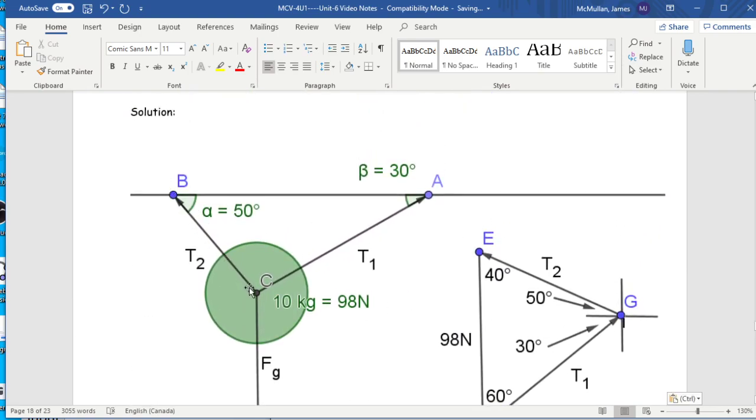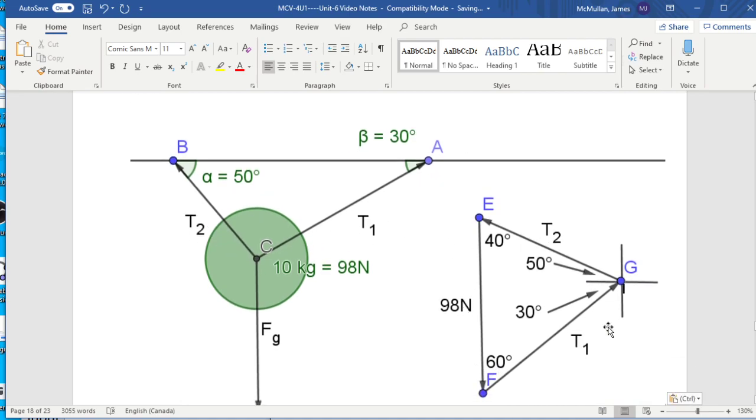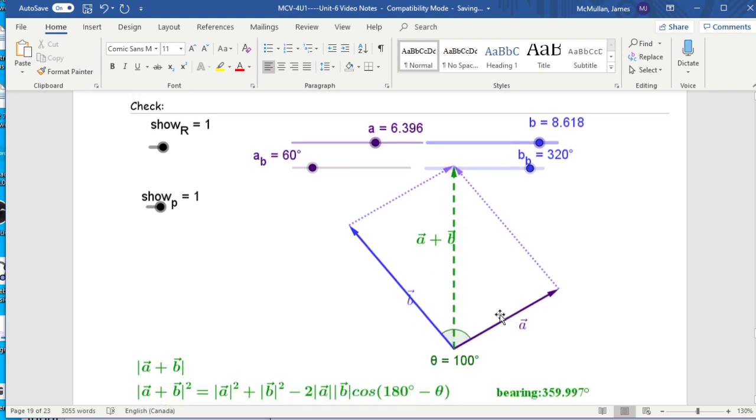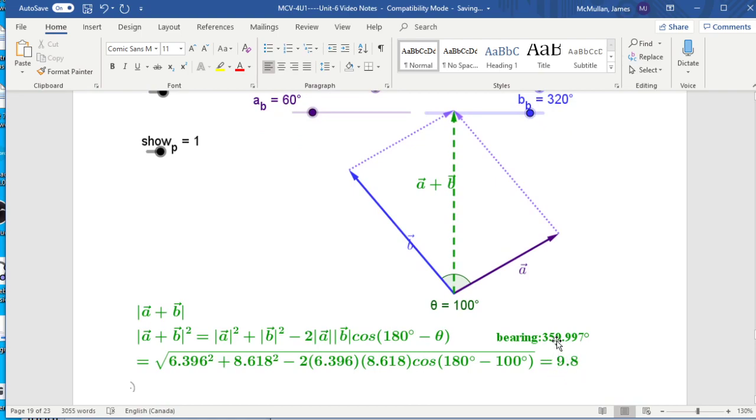Remember, the triangle you draw at the beginning is not the triangle you solve. You need to solve the force triangle. Start at any point you want, draw the force of gravity, then draw T1, then draw T2, and you must end up where you started because there's no net force acting on the object. When you solve that triangle, you'll know T1 and T2, and you can use the applet to check. What you should get as a resultant is straight up, and it should be whatever the mass of the object is times 9.8.